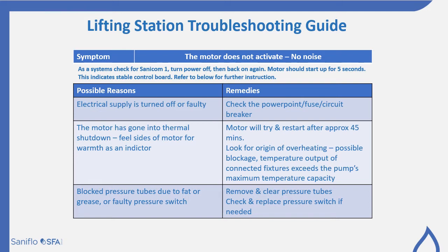So what we look at through here is we have a situation where the motor does not activate and there's no noise. As a systems check for Sanicom 1, you can turn the power off and then back on again, and it should start up for 5 seconds. This is a normal operation and it indicates a stable control board.